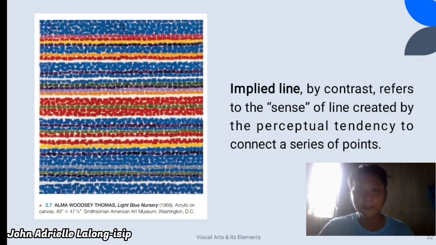Ganda. Implied line, by contrast, refers to the sense of line created by the perceptual tendency to connect a series of points. Gaya nito.